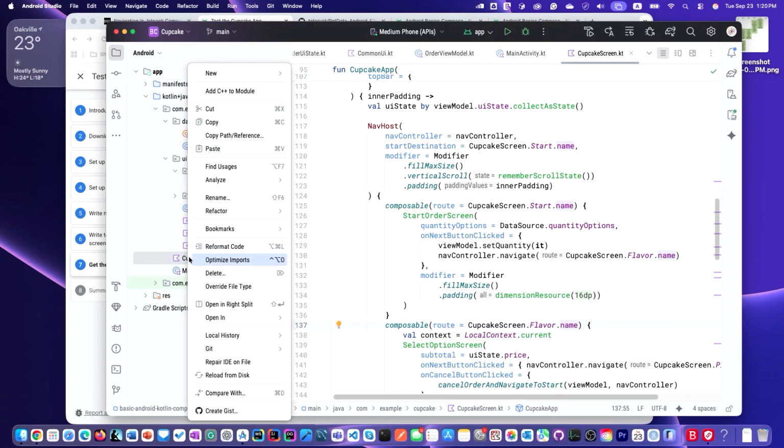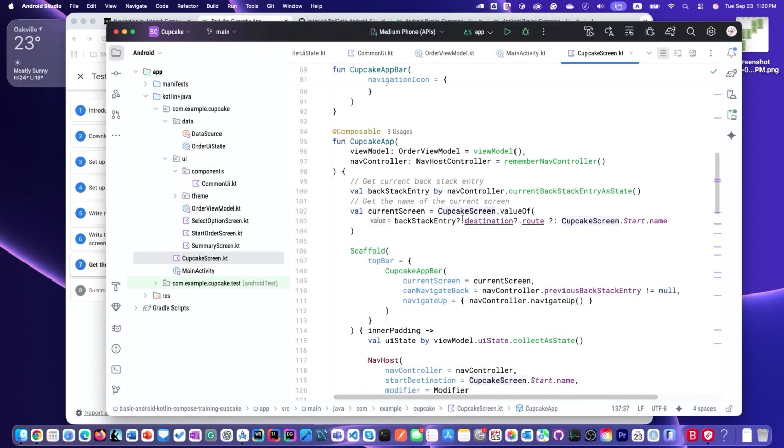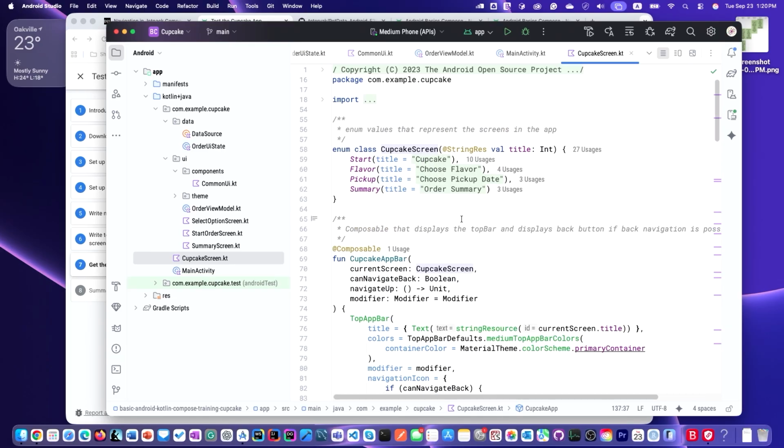Let's go there. Cupcake screen, where is this? Here it is. Start, name, flavor, name. So this, what it is, objects inside of enum.